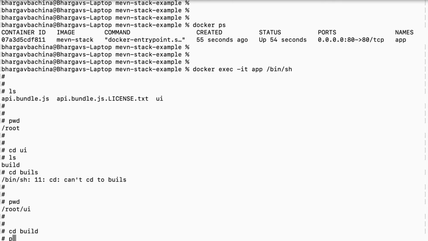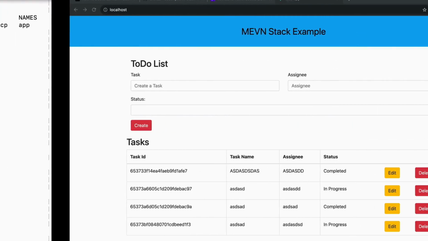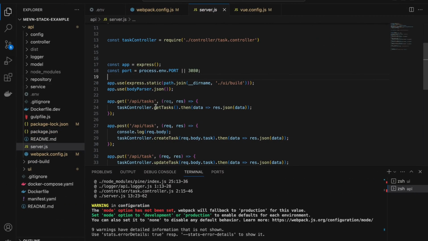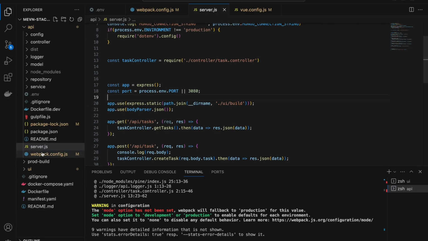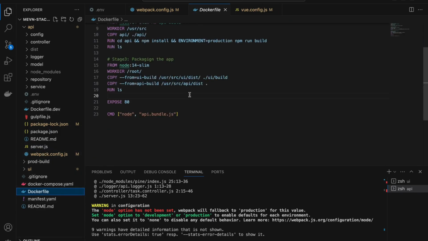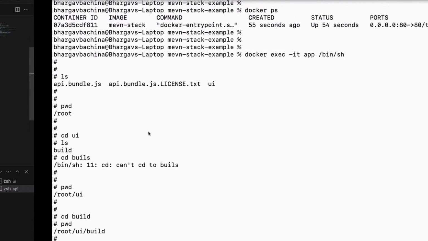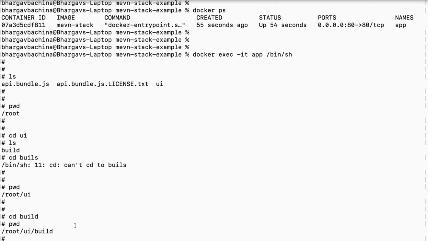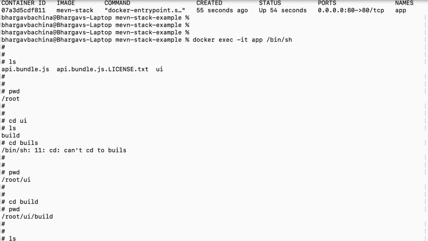The entire API code is in bundle.js, and the entire UI code is under UI. If you notice lines 17 and 18, that is how we set up the whole file system when building the Docker image. Let's exit.